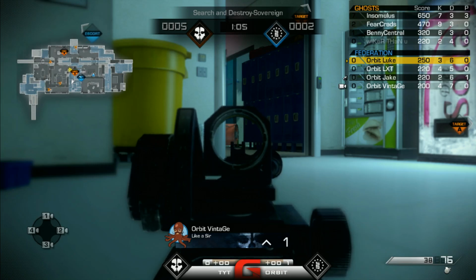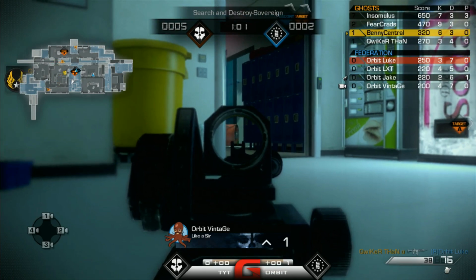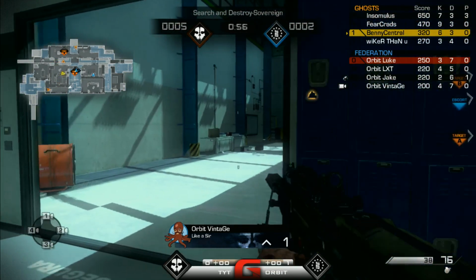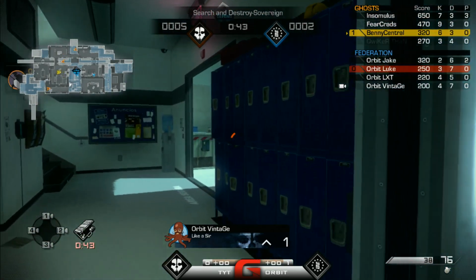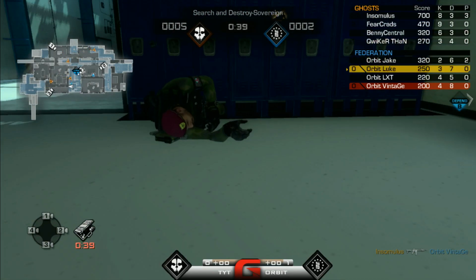If that continues to do so, we could see an upset. TYT could take this against Orbit here. They certainly could. Now, Vintage just on board with him there. He's just trying to sneak. If he can find a player, he's actually seen one at the top of the stairs. He's going to prime that nade for him. Ooh. Doesn't get away. He doesn't manage to get that kill.